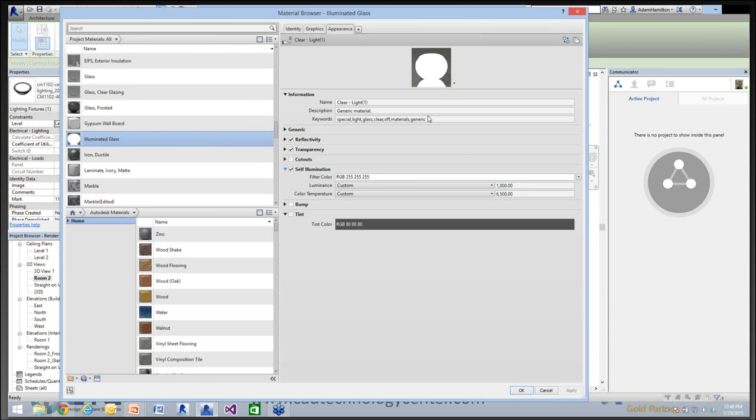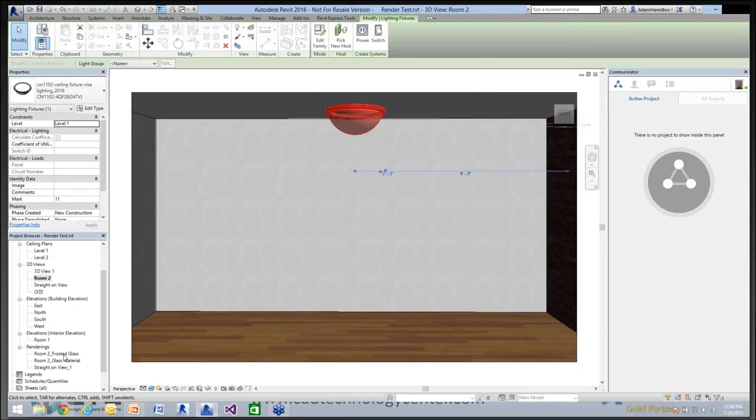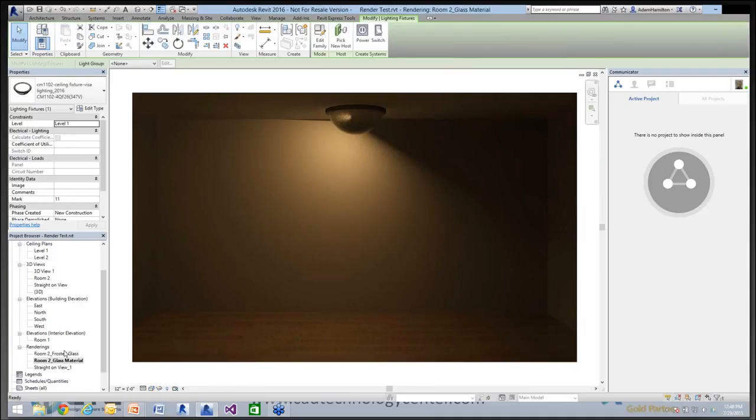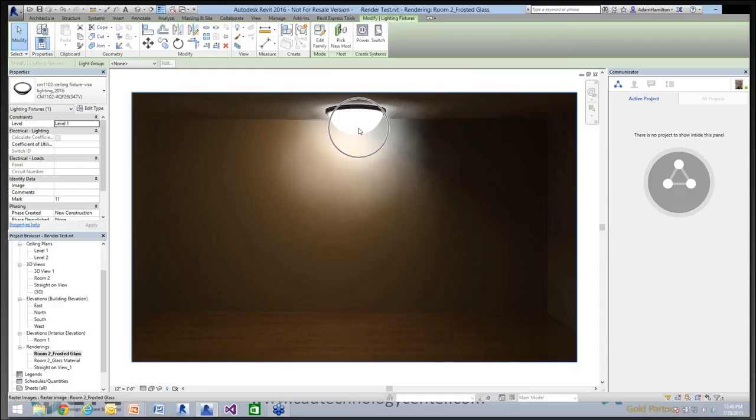When that is set to illuminated glass and we do our rendering, all of a sudden the light is glowing. The bulb glows, the sconce is lit, the lampshade has vibrance to it. A lot of families out of the box do not have illuminated materials to make them look like they're glowing, so you need to have that.